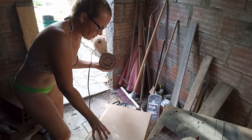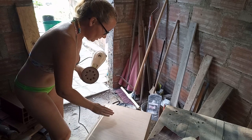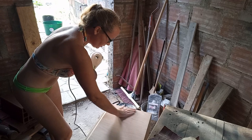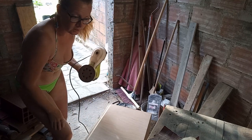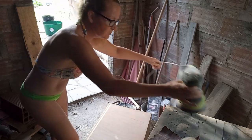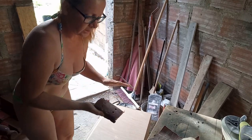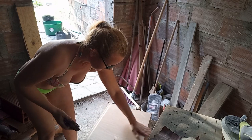So I decided to go ahead and use the orbital sander to speed it up. I used 150 grit, and I was able to take enough off that all of the scratch marks are gone. So I will do the rest of the finishing by hand. I will go back in with the 180 with the sanding block.